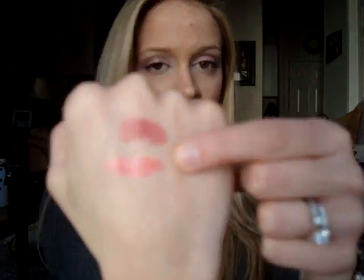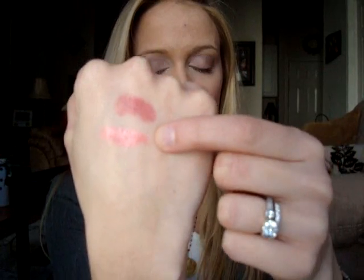This is a great color for summer. I absolutely love this color. And I picked this one up pretty recently as well. That's why it doesn't look that used. But this is like a really, really bright coral color, as you can see. It's that one right there on the bottom. It's absolutely gorgeous, super flattering, even on my paler skin tone, and I can only imagine how great it would look with blue eyes. I wish I had blue eyes. But that is Margarita.